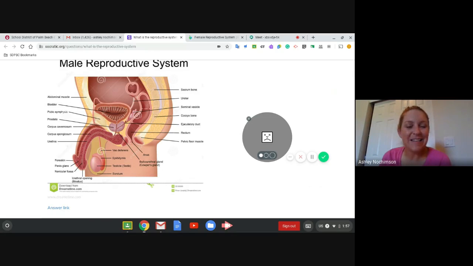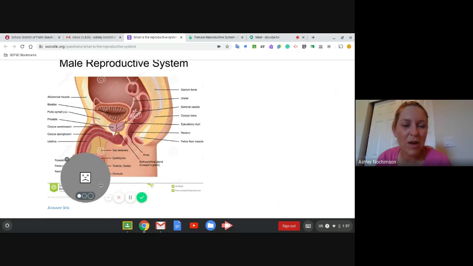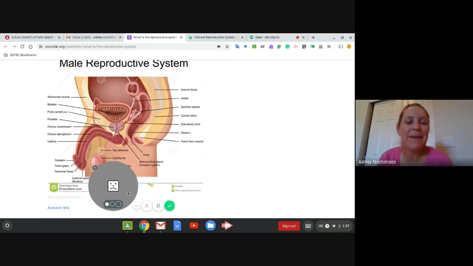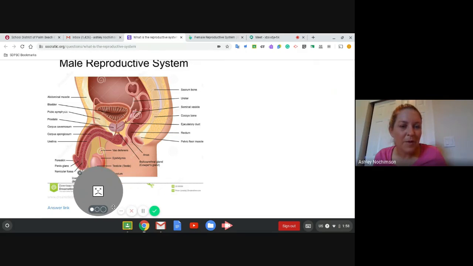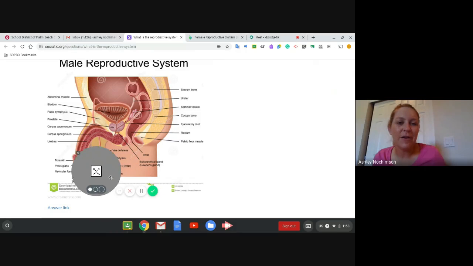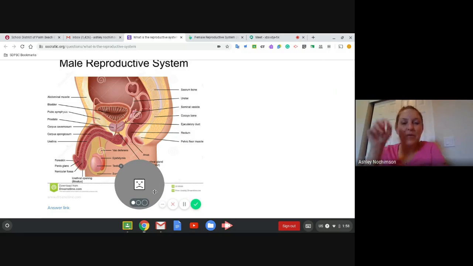The sperm are made in the testes, and then they're going to go, if you can kind of see where I'm moving this big, weird face, this part right on top of the testy, it's called the epididymis. That's where sperm are stored, and that's where they're going to mature and get bigger. Okay, the sperm are then going to go through this tube. And this tube right here, if you see this word vas deferens, goes up around the bladder, comes down. And the sperm are traveling through that tube and they're picking up fluid from something called the seminal vesicle.